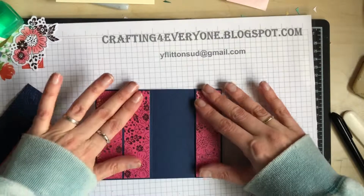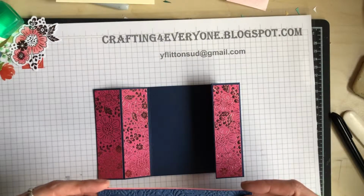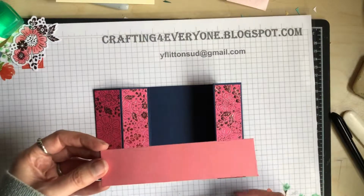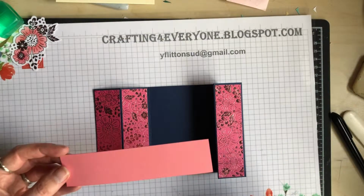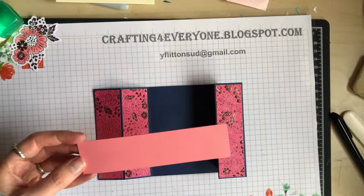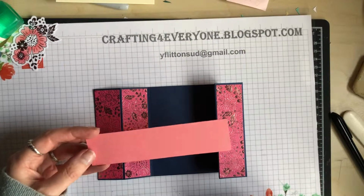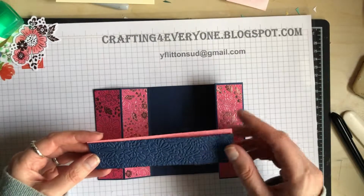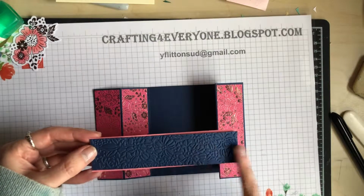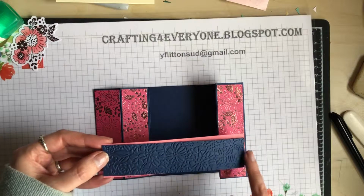envelope, so it'll lie like this. So what you need is another piece of card, or 2 pieces of card. What I've actually got here is Flirty Flamingo, and I have cut this at 5 3/4 by 1 1/4, and then there's Night of Navy, and I've run this through an embossing folder, and I've got these lovely flowers.